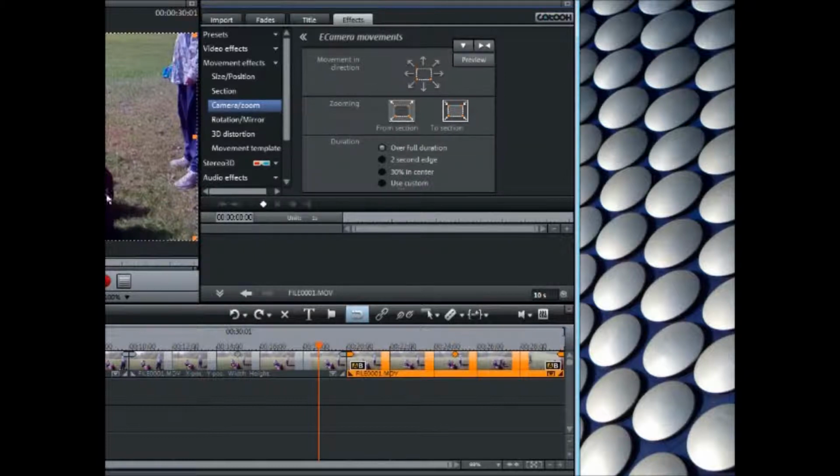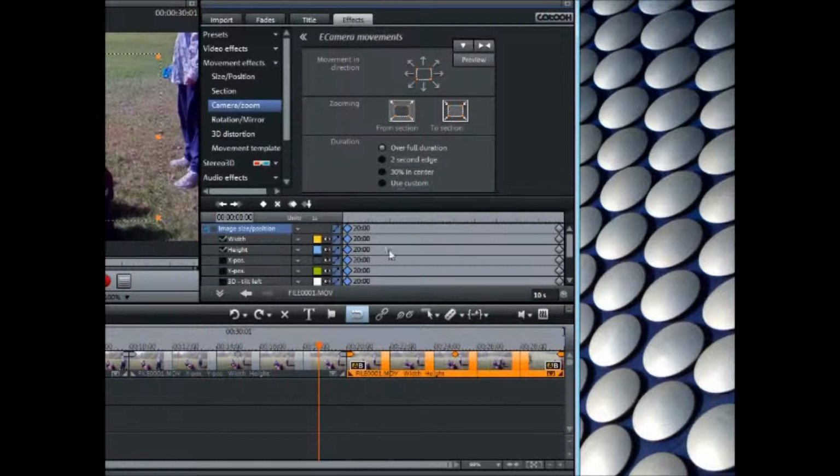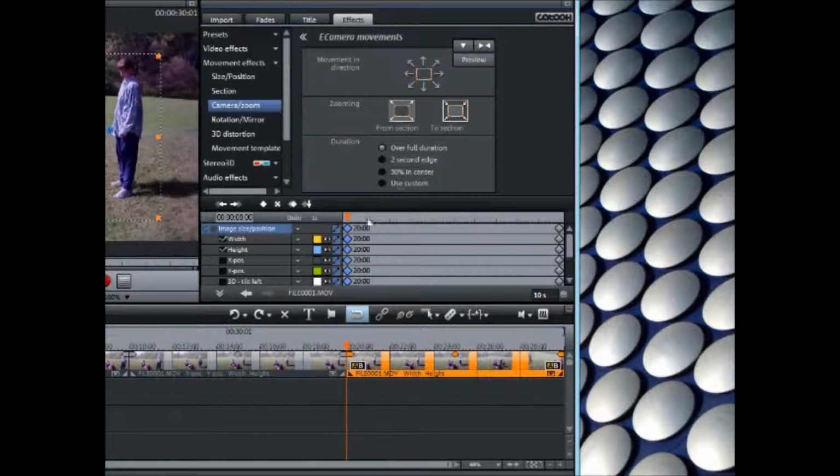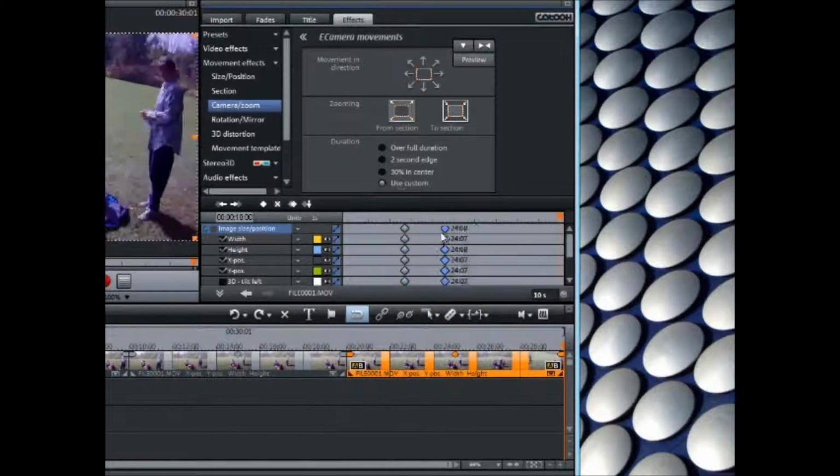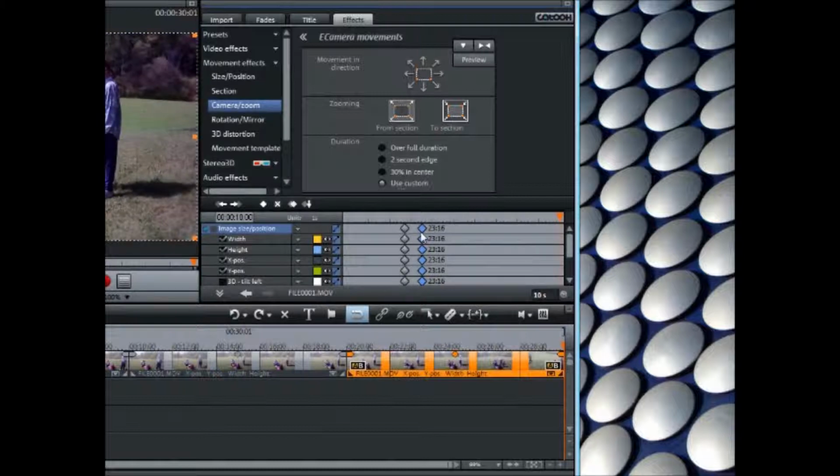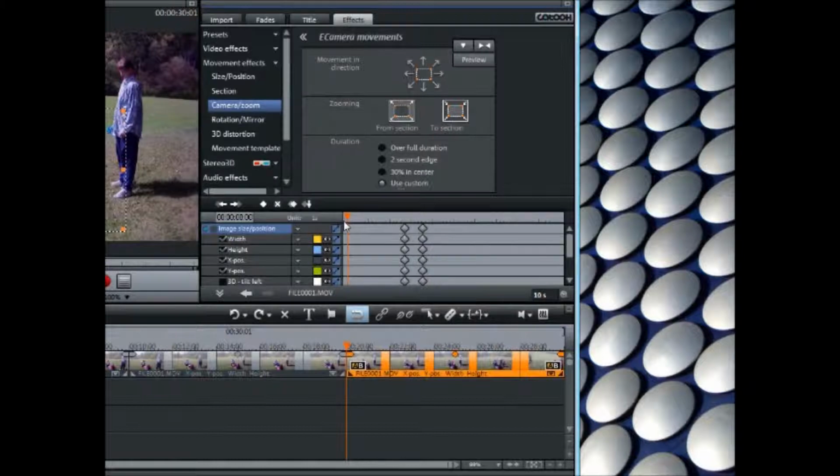You can manipulate this and get it to be full screen, but it's a whole lot easier just to go ahead and say full screen. And what we'll do is paste in our parameters here. And I'm going to go ahead and move this out a bit and move our full screen stage in. And then at the beginning, we need to add in a keyframe and paste our parameters.